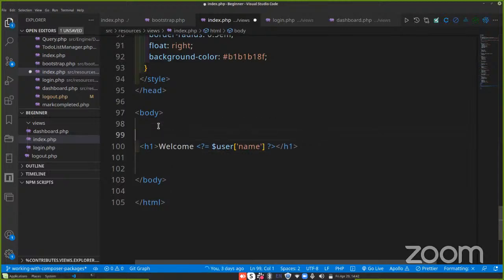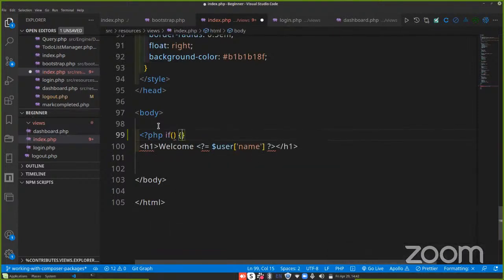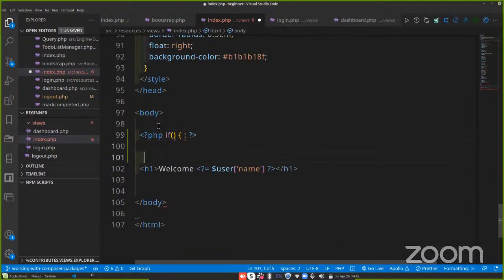Okay, so now there are two different ways to use if statements on templates. This is one of them. All right, so the next thing I can simply do is PHP.